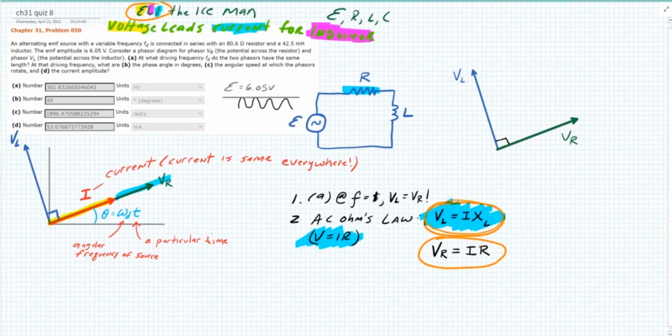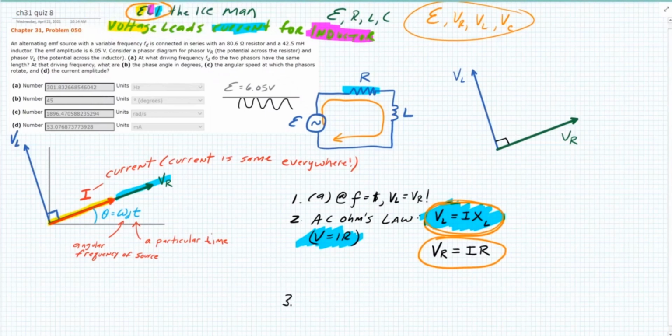Okay, so now I'm going to repeat one more time. The great unifier here is the fact that the current is the same everywhere. Voltage values vary. Voltage values are the EMF, the voltage drop across the resistor, the voltage drop across an inductor, the voltage drop across a capacitor, these are all out of sync. They are not synchronized, but current is the same at all times through every device element. All right, so that's very helpful. We use that a lot. That fact is used a lot.